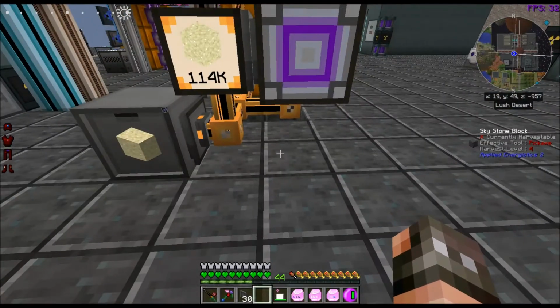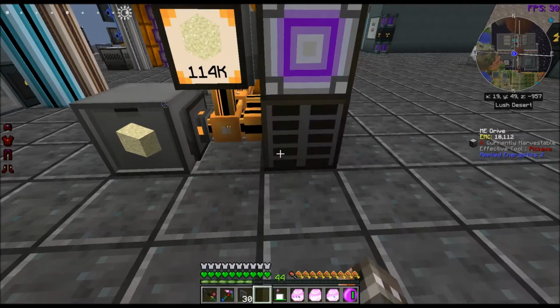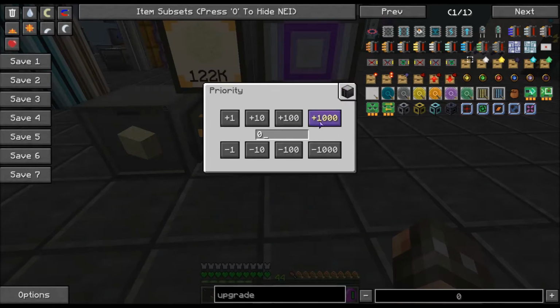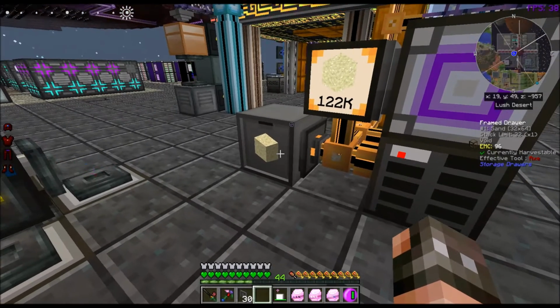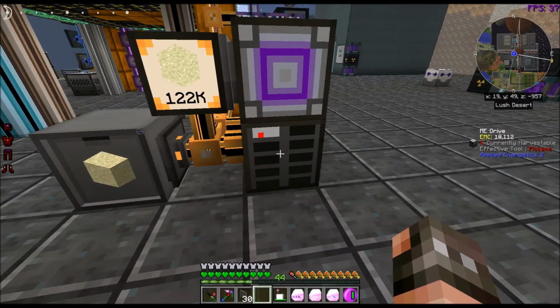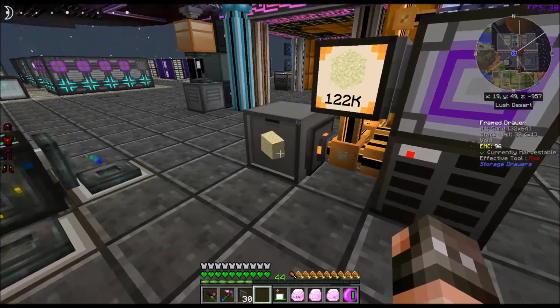So instead of using the ME drive and doing it that way, we can use the storage drawer with the void upgrade instead of the drives. Let's see, priority 2000, we'll set that back up there. Now, if you're trying to save space, you may as well use an ME drive. You could also use a chest here instead.